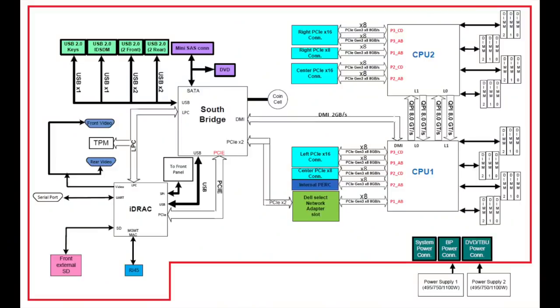And maybe you're familiar with a block diagram of a server or a modern PC. As you can see, the DIMMs on the right side are directly connected to the CPUs. So if you have a memory error, it could also be some dirt in the CPU socket, because there are two connectors that connect together, the CPU and the memory. And if there are problems, both of them could be the cause.